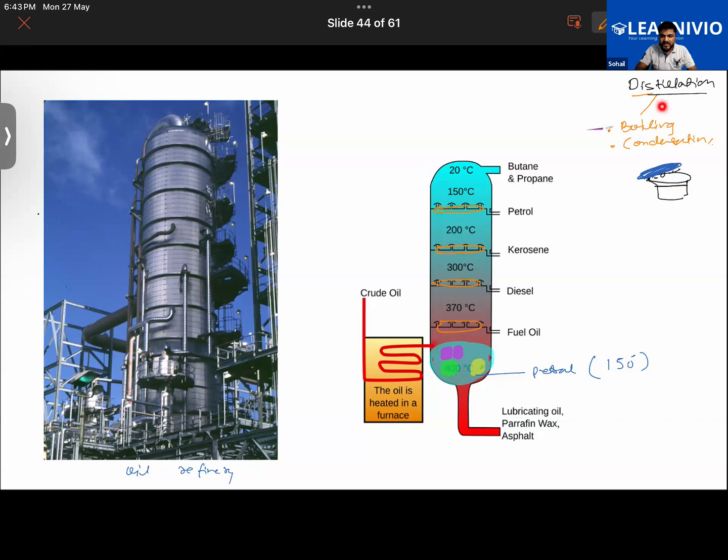Distillation, you all have studied about this now. It comprises of two steps. First, you boil the liquid, then you condense it by bringing the temperature down. So that thing is happening here also. You have boiled the crude oil and then you condense it. As they rise up, the temperature starts to decrease now. 400, then 370, then 300, like this. So as the temperature decreases, different vapors will start to condense. So that is the concept. Hope you guys understood it.